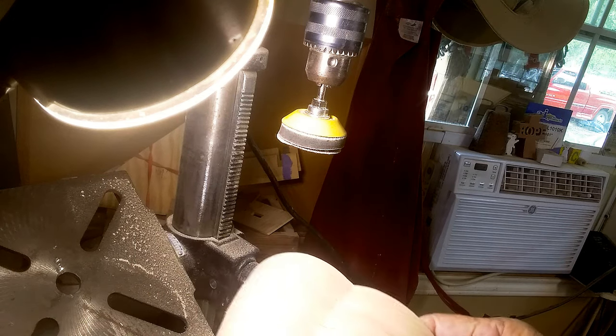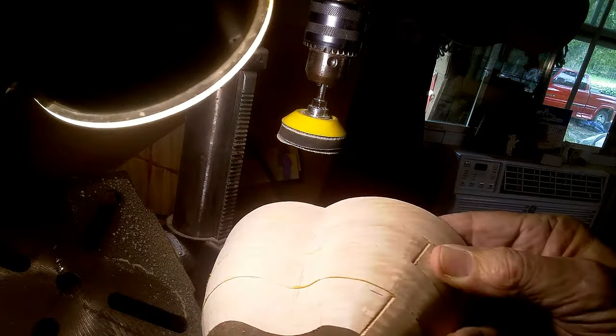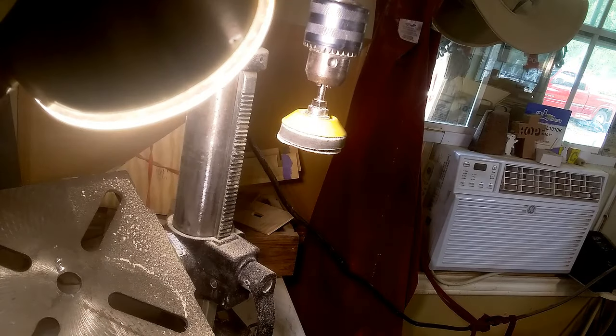and then work just like we did the inside, and I'll work the grill marks out of it. They're even worse on the outside.